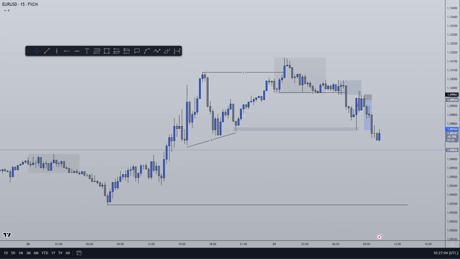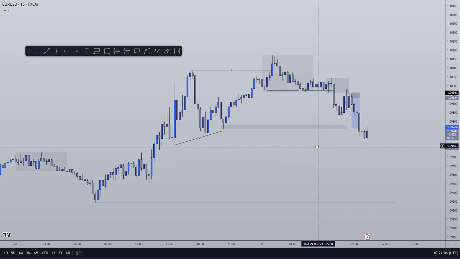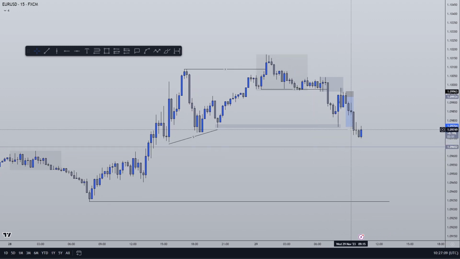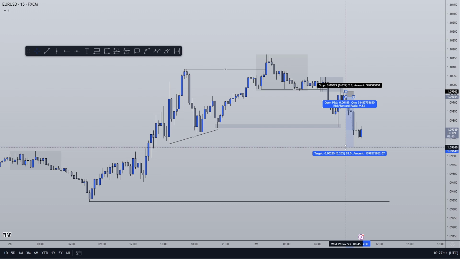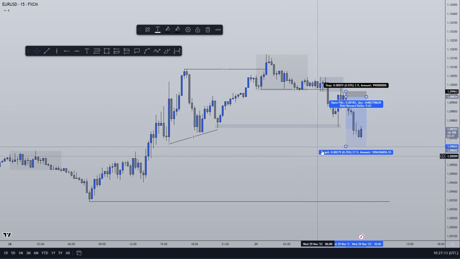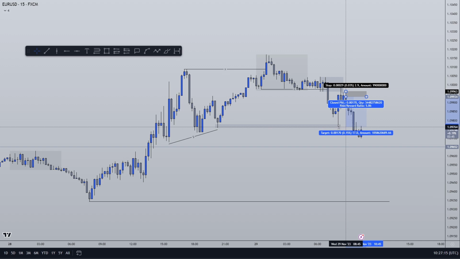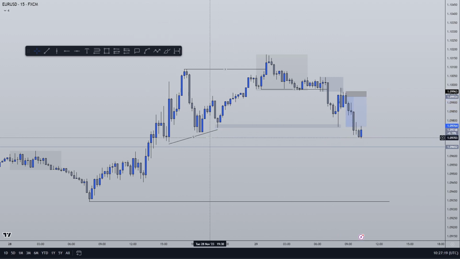Now if I just remove that and we jump onto the charts, this is the current price action. We could expect price to head back into the previous week's high, back within that sort of range. However, I was happy to target these lows because you had equal lows here and also some trendline liquidity. So I was expecting price to come up, come below and sweep that liquidity.